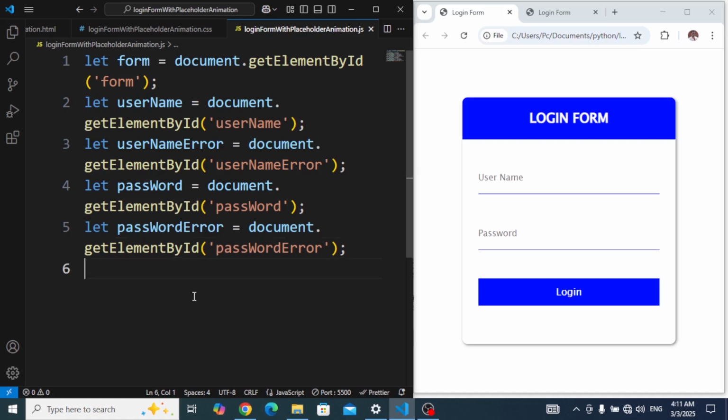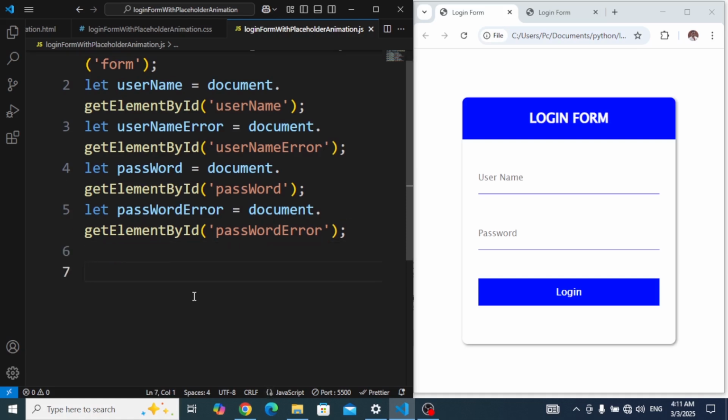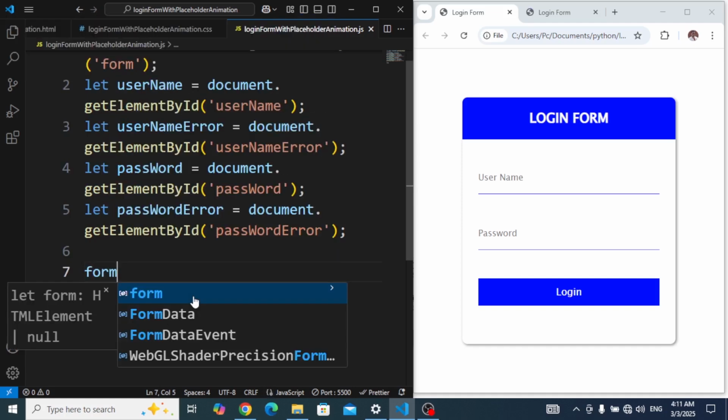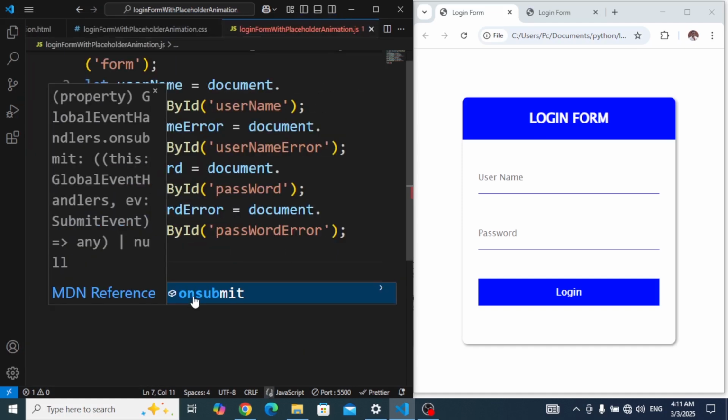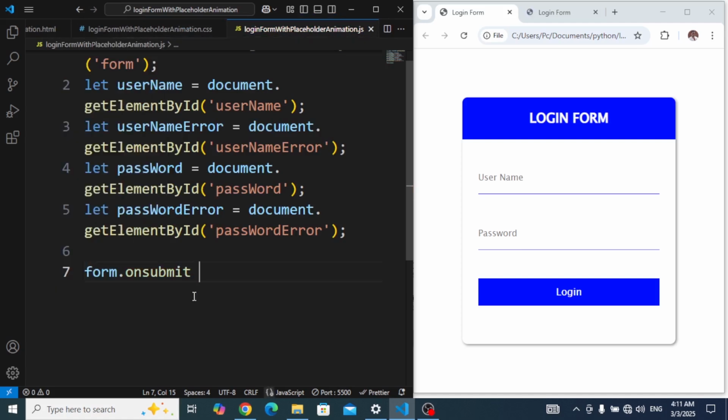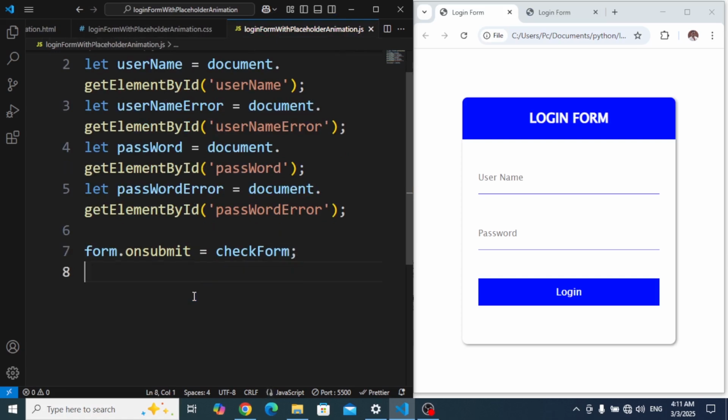The next thing I want to do is create the first one, which is form.onsubmit equals to a name, which I give checkForm, which I'm going to use as my function name.